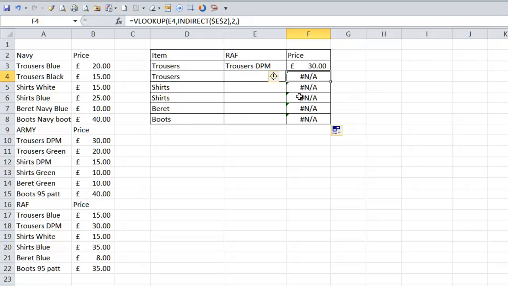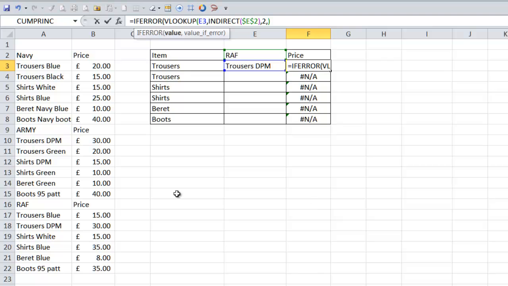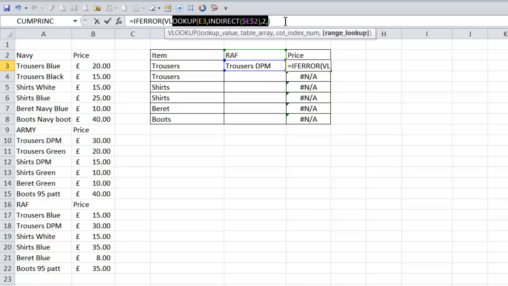Got a lot of NAs at the moment because there's nothing there. Going to wrap it up in error handling. We're going to wrap this up in a 2007 onwards error handler, equals IFERROR. And basically what that's saying, if this here evaluates to an error, what do you want?